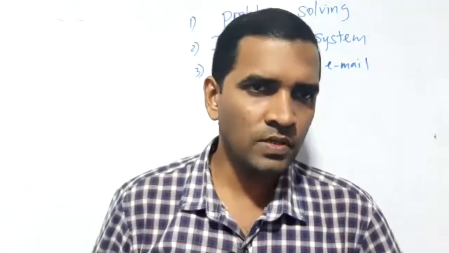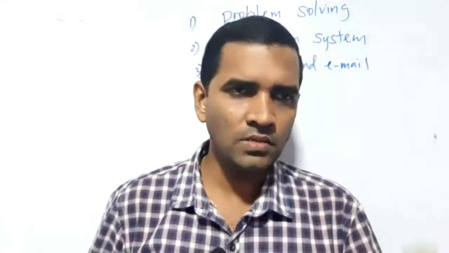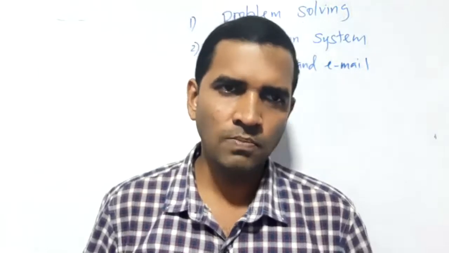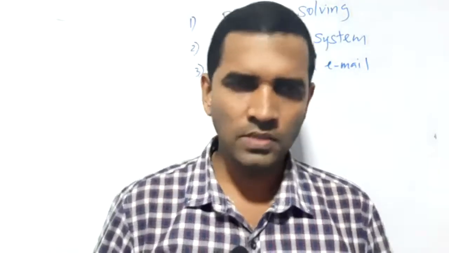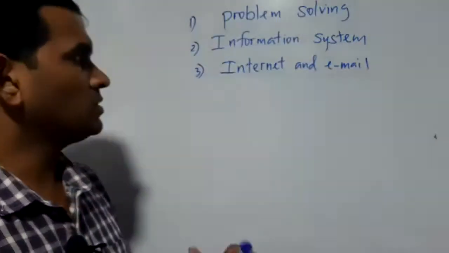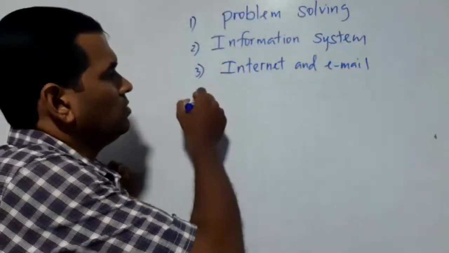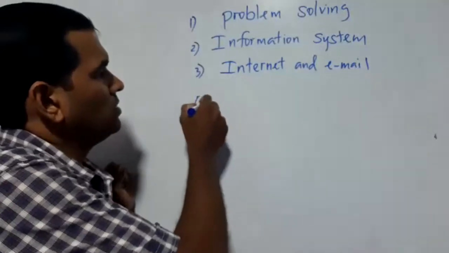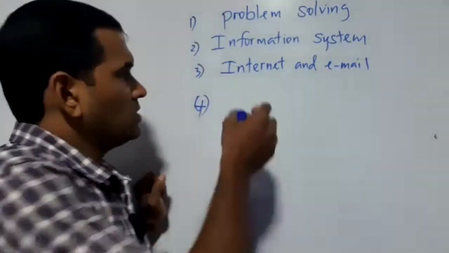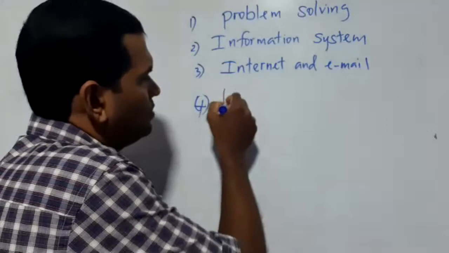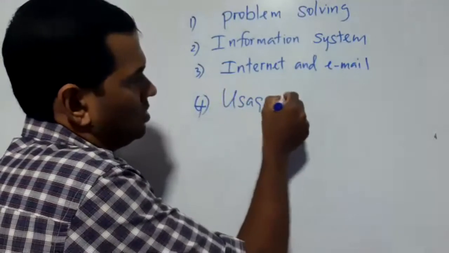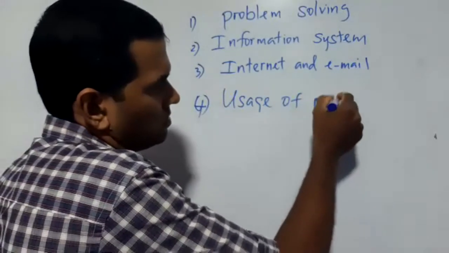It is because of the subject content. It doesn't have much content, so that may be the reason why it doesn't get much influences in examination. Maybe around 5 marks you can gain, sometime more than 5, but generally 5. Okay, so this is internet and email. Then unit number 4. So here as a unit number 4, you have usage of multimedia.